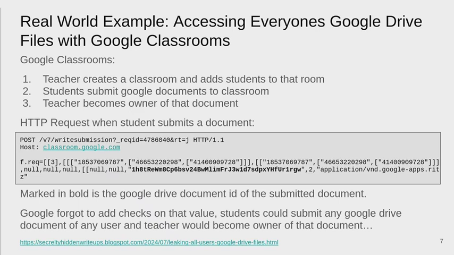So this was a very interesting attack vector where Google simply forgot. They validated the session of the student. They validated that the student was a member of the classroom. They validated the teacher that was owning the Google Classroom, but they didn't validate that the student actually owned the document that they were passing on to the teacher, resulting in the exception afterwards. It was a very interesting bug, and these things can actually happen even to large companies like Google, and even today. It was just a couple of months ago. This is a very, very recent attack that happened.